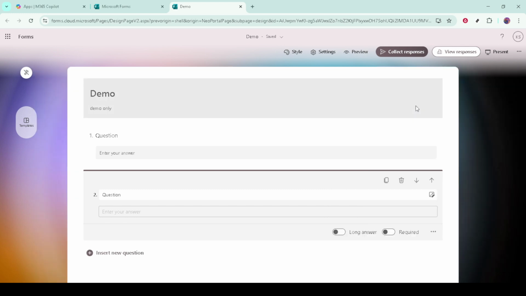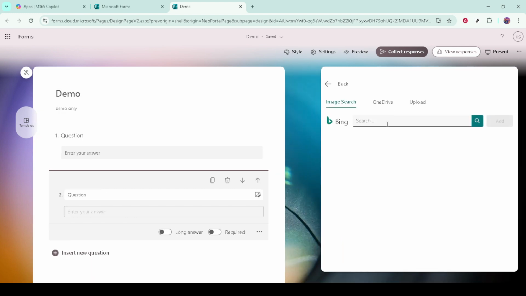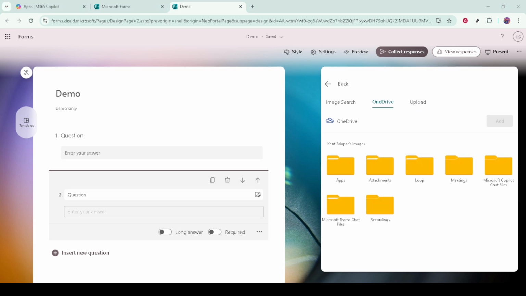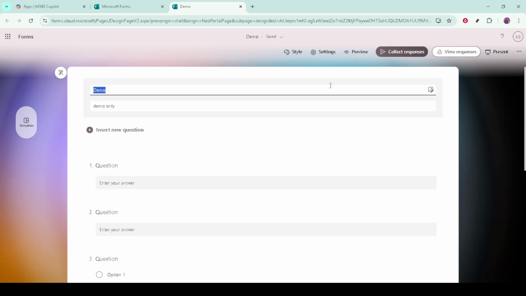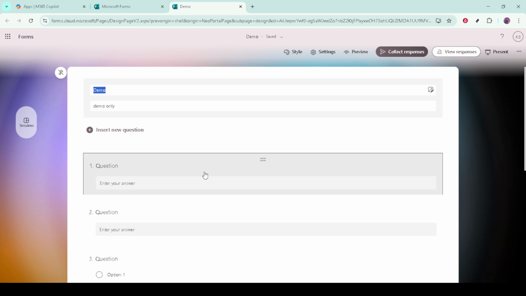Once your image is in place, click the Edit icon on the image to fine-tune it. Here you can zoom in or out to frame the subject, add alt text for accessibility so screen readers describe the image accurately, and adjust the display size to keep your layout balanced. A quick tip: write alt text that explains the purpose of the image in the context of your question, not just what it looks like.